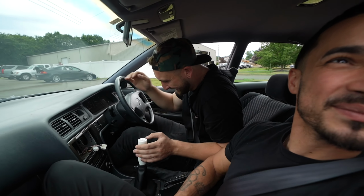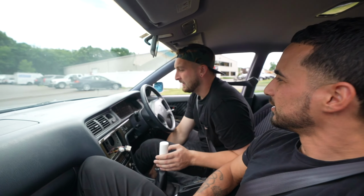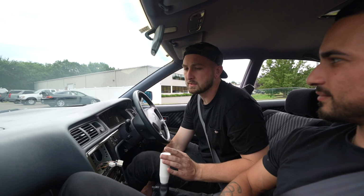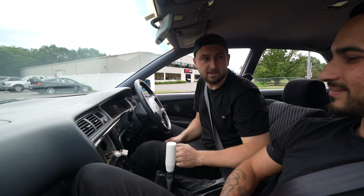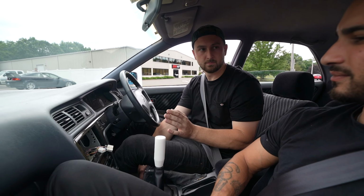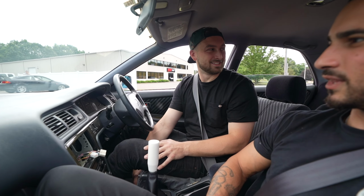It looks nuts. It's not that loud. Really? Yeah, outside, no. That's what I said when he drove away. Yeah, it's not bad. It feels crazy. I know I keep saying it, but it feels so nuts to feel a car like this feel that fast, and it feels perfect. The power band, awesome. Speedboat, as Steve would say.